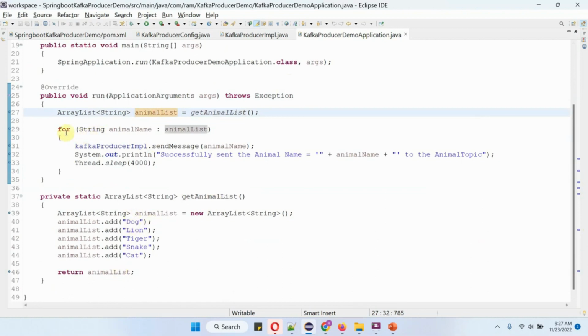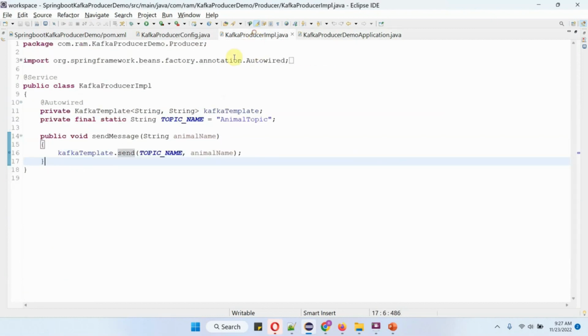Using a for each loop, I am getting each animal name from the animal list. Then I am calling the sendMessage method of the KafkaProducerImpl object, and this method passes the animal name to the sendMessage method, and this method will send the animal name to the animal topic using the KafkaTemplate object.